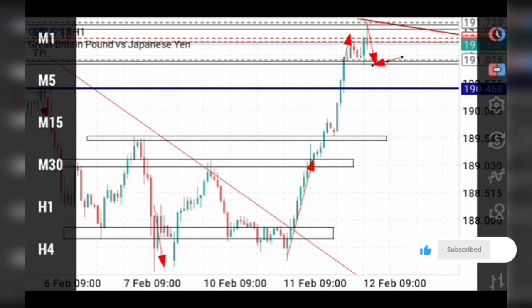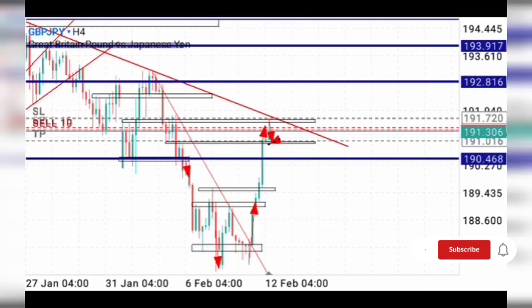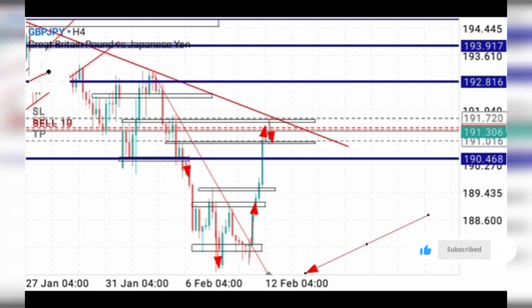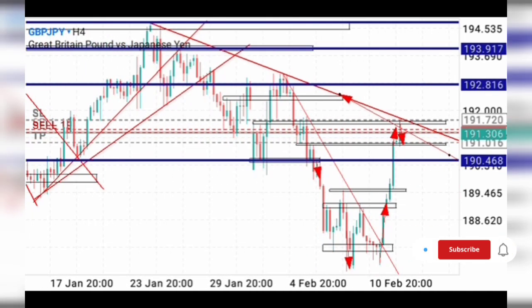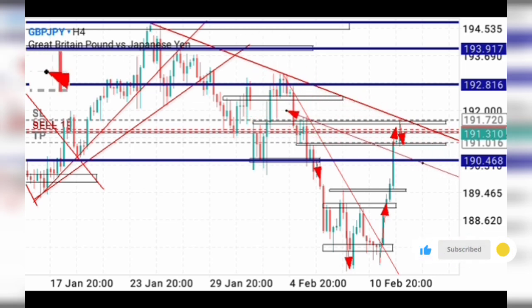Now there's a trend line I want to show you. There's a 4 hour trend line that I drew. If you look very clearly, as I've told you before in my previous videos, whenever price makes multiple touches, there must be at least 2 touches to be sure that the trend line is valid. So price made the first touch here, second touch here. What do you think it's going to do?